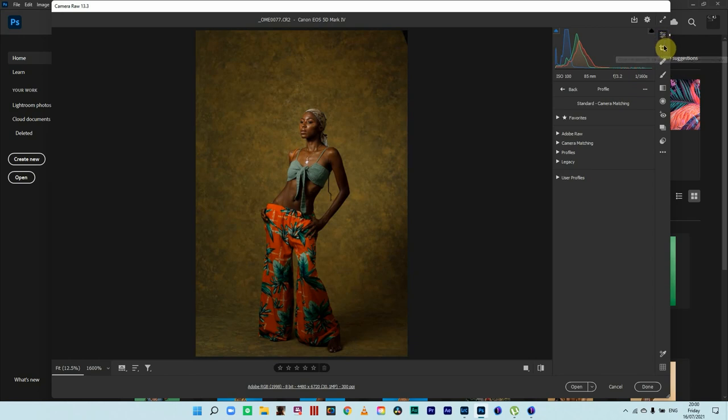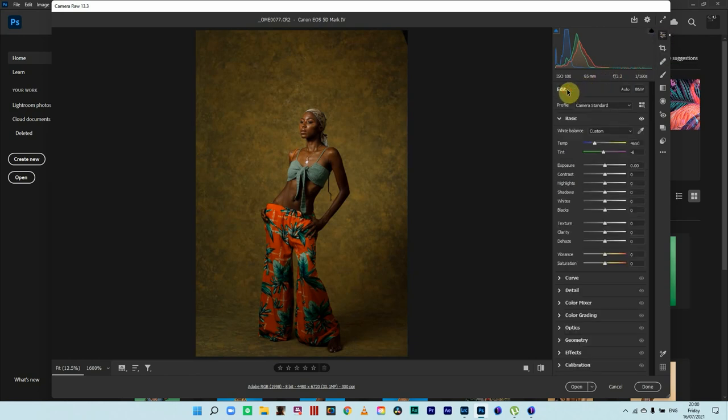Okay, so that's done with the profiles. Let's see, contrast wise, let's deal with the colors first. Reduce vibrance, reduce saturation ever so slightly. You're trying to match what we did in Lightroom. I can just copy the adjustments I did, because I feel like Lightroom and camera raw are almost the same, if you should ask me.